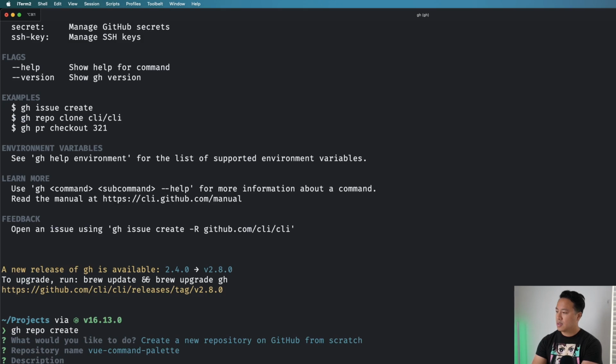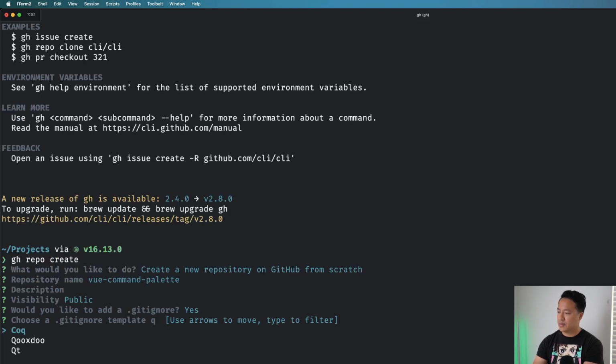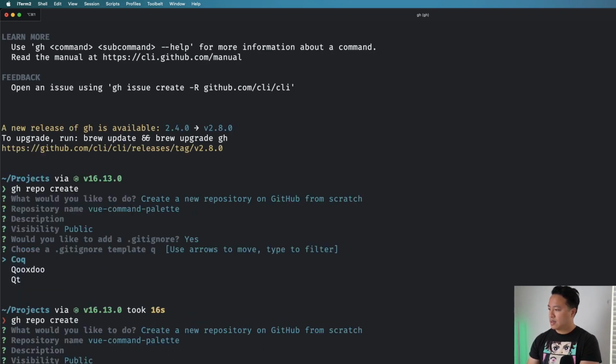Yes. Oh, wait. I keep forgetting that the gitignore never makes sense. There's a generic one I want to use for NPM, but it always gets botched, so I have to skip it. No gitignore for now. Yes, license. Let's just do the MIT license. Great.